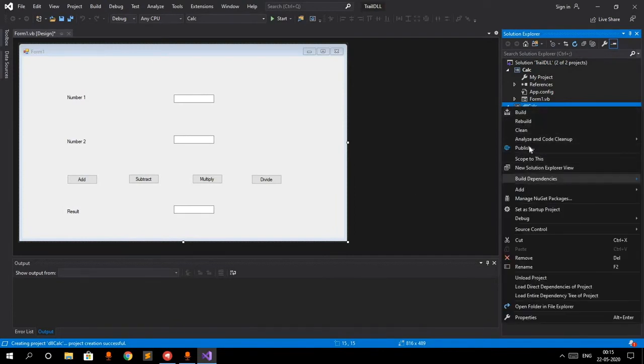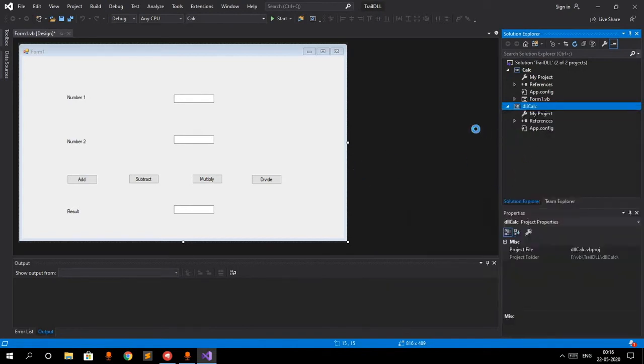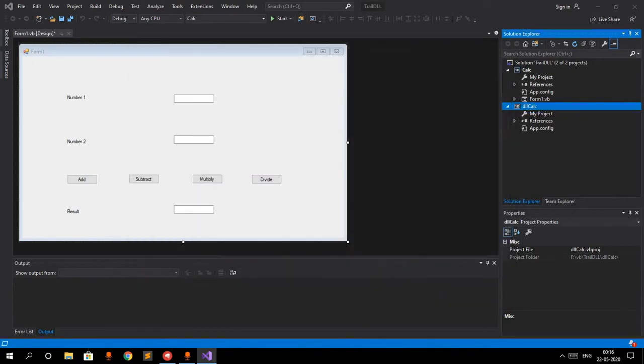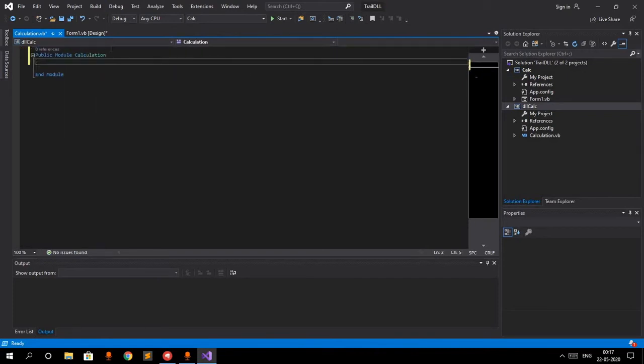I think you have to go and add a module now. You name this module. VB automatically comes, so just name it anything. Let's say calculation. You can name it anything you want to. So basically this file is there now. Here you are supposed to give functions. It would come as module calculation, but there is one thing that you need to do over here. You need to write public over here, so that other things can access this, right?